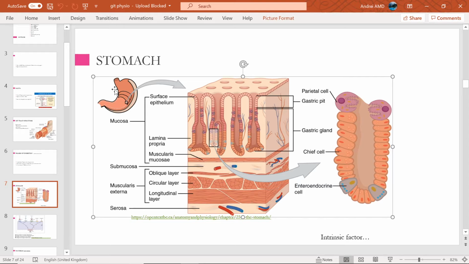Yes, anatomy is important, but what's important is that you have to know which cells are in which part of the body. So for example, the G cells that are responsible for secreting gastrin are found in the antrum. And also ghrelin is basically a hormone that tells you that you're hungry. And that is also found in the antrum of the stomach.